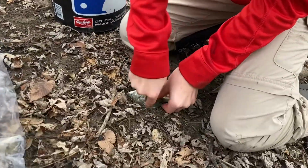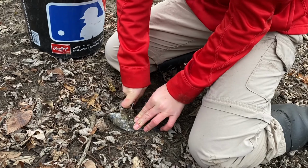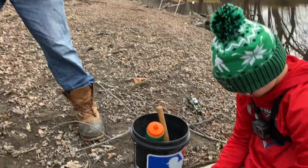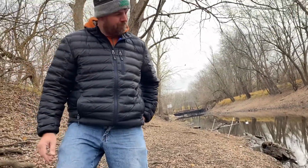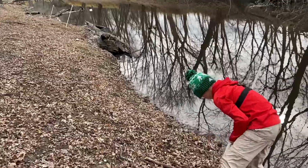So this is the baiting process here. You just slice it in half. Yep. I'll show you where I hook them too. Do you find that they like the front half of the fish or the back half better? Well, the head is where all the sweet meat is. For all the catfish. That I did not know. They like the head. Interesting.